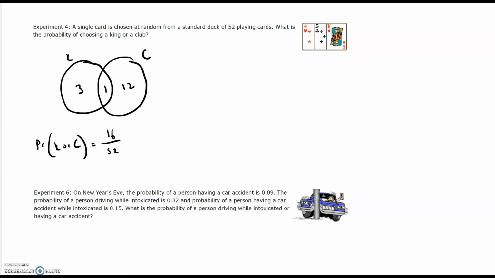without the Venn diagram. So if I was just working this out, based on the question, I know the probability of picking out a king. Well, there's 4 kings in the deck, so that would be 4 out of 52. And I know my probability of picking out a club. Well, there's 13 of those in the deck, so that would be 13 out of 52. And I know that there's 1 king and club. That little upside down N stands for "and" when we're doing probability. So I know there's 1 king and club in the deck.